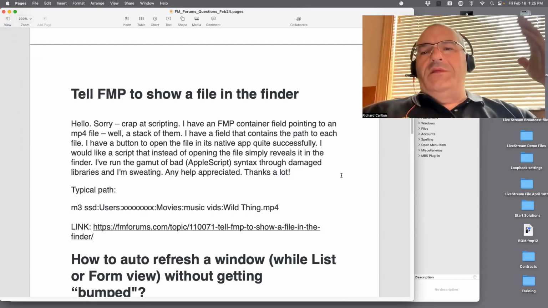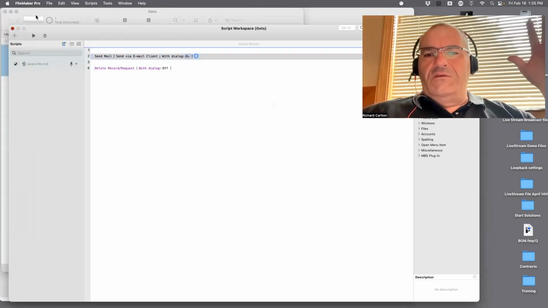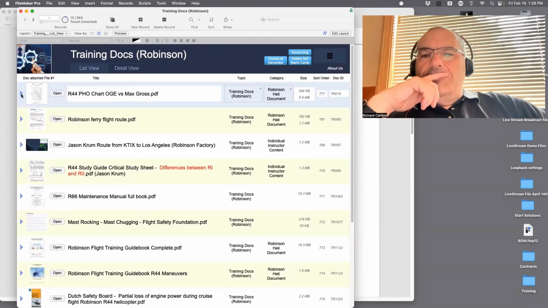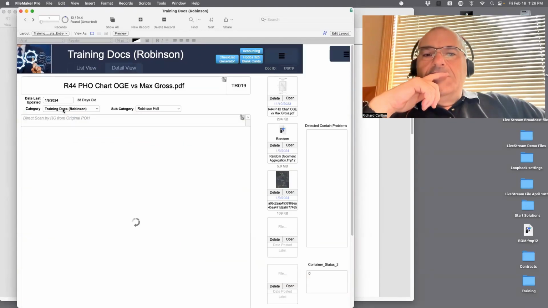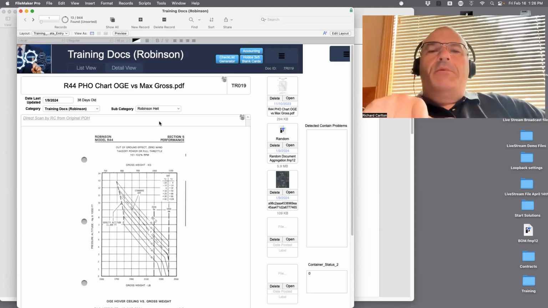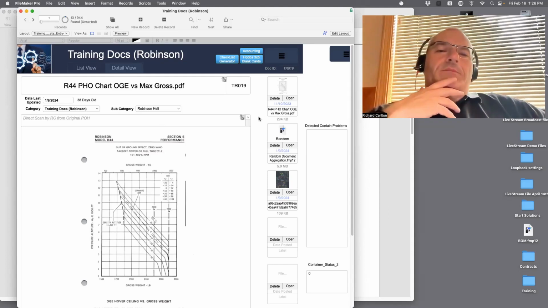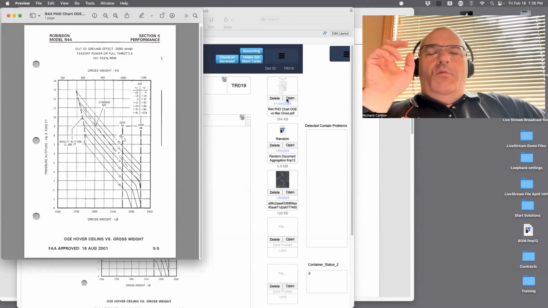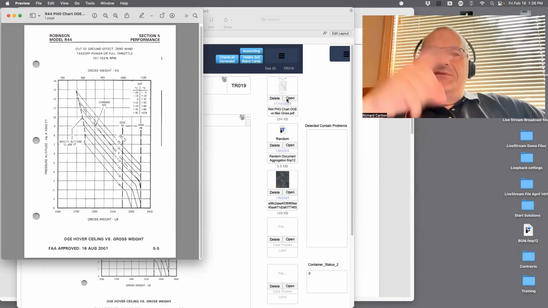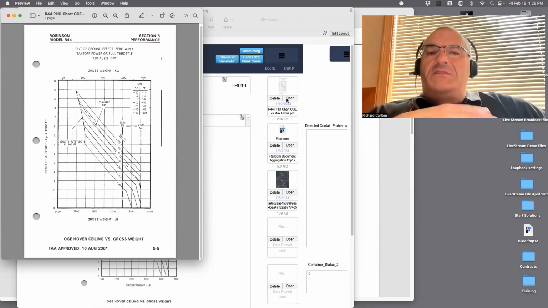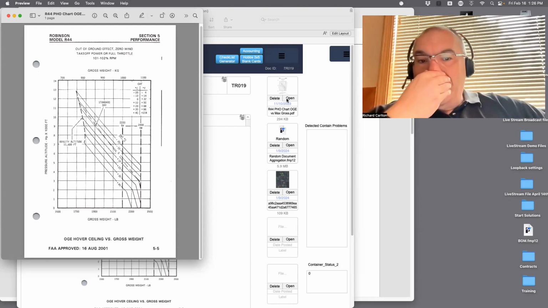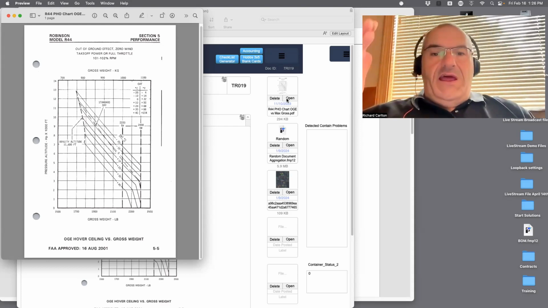Mark, can you open up the Chronos just so people can see this? Close that. Just click on the top record right there on the left. It'll drill into the record. Click in there. Okay, so at the upper right corner of the container, there's an open button and a delete button. If I press the open button, what it does is it saves the file to the operating system. It kind of forces it on the operating system, saves the file. Then FileMaker tells the operating system to open that file. Because FileMaker decided that's an important thing to do.